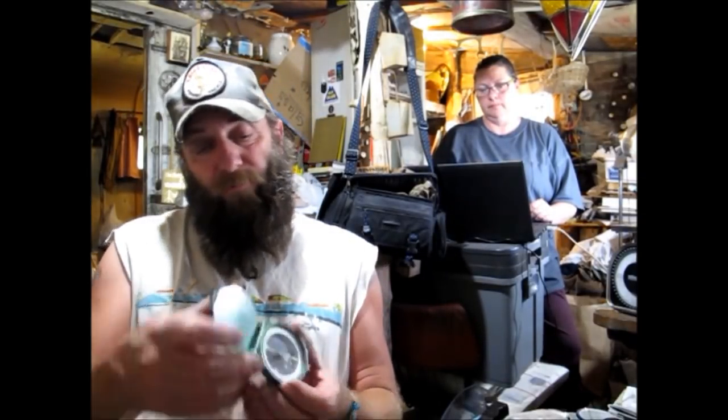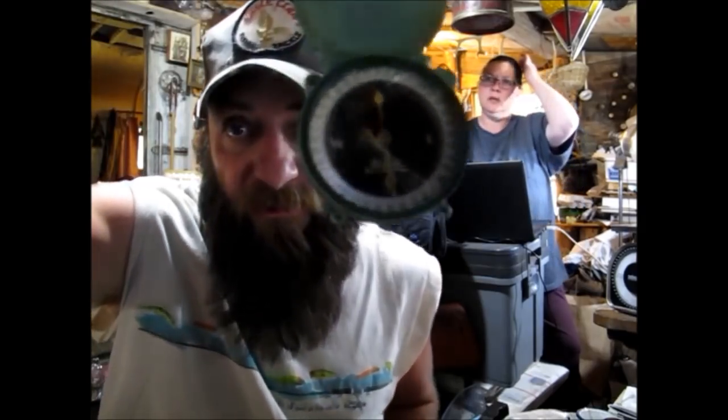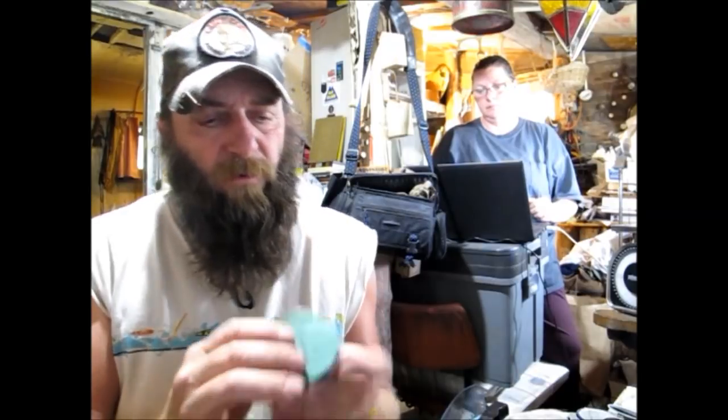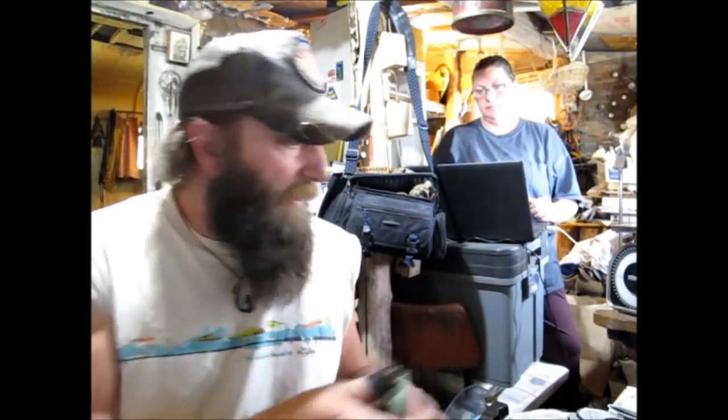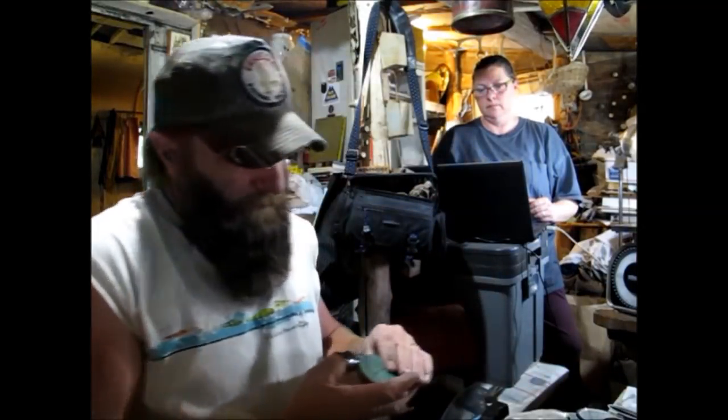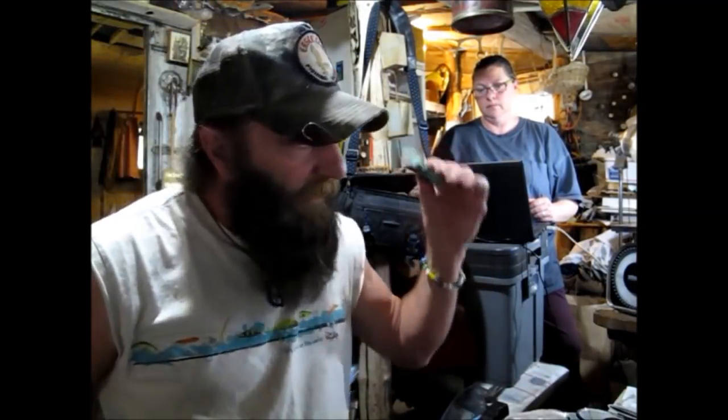Got this old compass. This is an old Michael Sportsman, and we've seen and found one just like this on there. It was Leopold scopes. They make it for Leopold, but this is not a Leopold. It doesn't have Leopold stamped on it. I wish it did, because then it'd be $100 and something bucks. But nice little compass. Seems to be cast aluminum. It's a little heavier than that, it might just be cast. But anyway, that's a nice little thing.